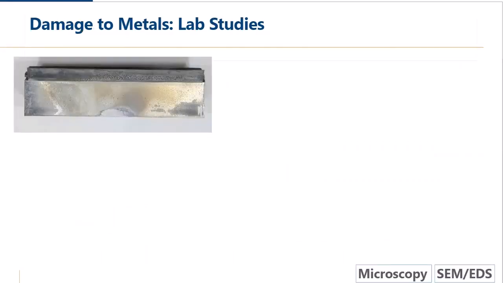So again, lab studies, you're going to notice a pattern. We took a look at the sample, looked at it in the microscope, and then popped it in the SEM to really understand what's going on. So up there in the upper left is a photograph of a piece of the window frame that's severely damaged. And you'll notice that in the other picture you saw the windows were sort of a dark bronze brown color. And you can see that color in the two bottom corners, but in areas you just got this lightness to it. You've got that area in the center that looks silver. It looks pretty aluminum colored.